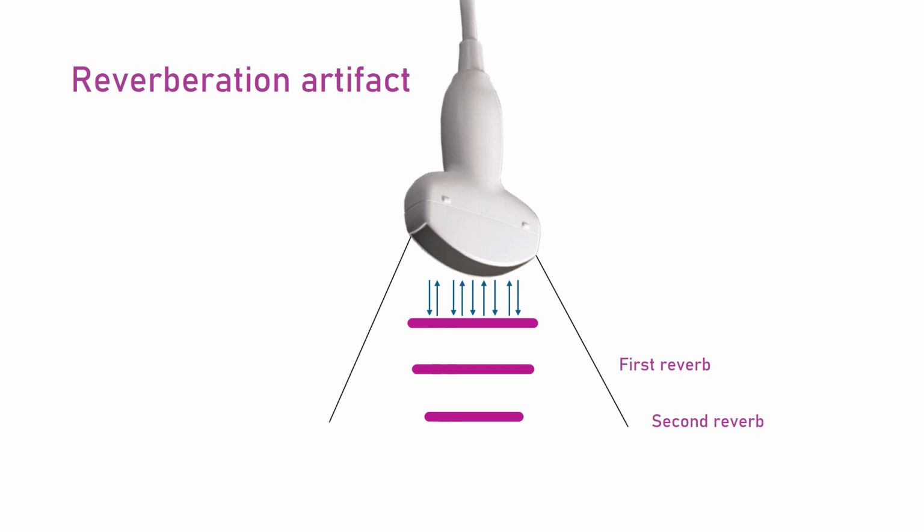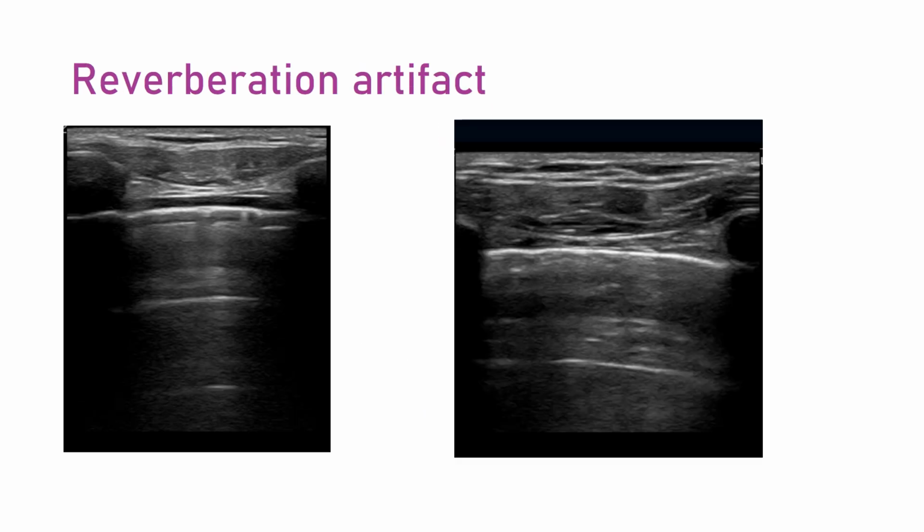Let's see how this looks in real tissue. So here we see an image of a lung. Here one rib, another rib here, and in between we have this very strong reflector being air. And as you can see, just a little bit more down, we have another reverberation, and yet here another horizontal line, another reverberation. And these lines are exactly the same distance as we have between the probe and the reflector. And of course we know in ultrasound of the lung that these are the A lines or the A profile.